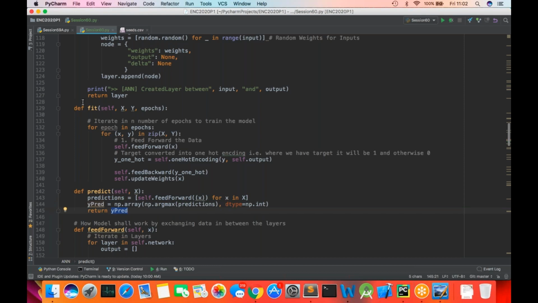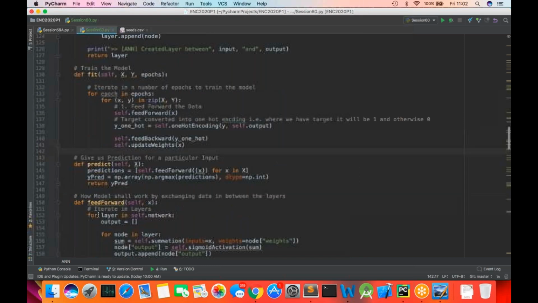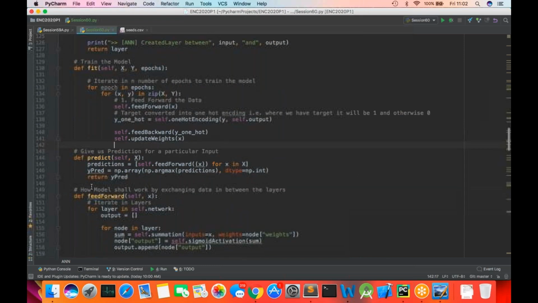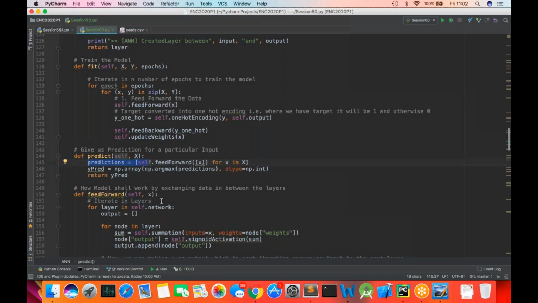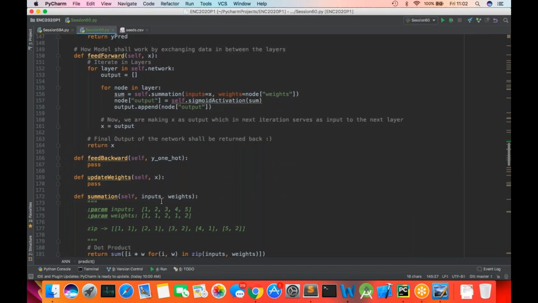So the fit function is going to train the model, and the predict function is going to give us a prediction for a particular input, right? Of course, when I'm going to make predictions, at that time your network would have been trained and your weights would have been updated.